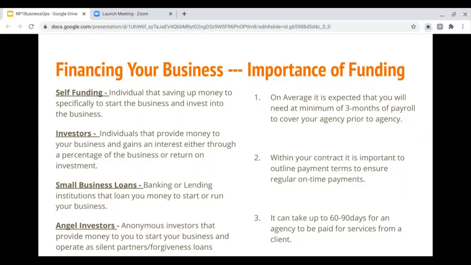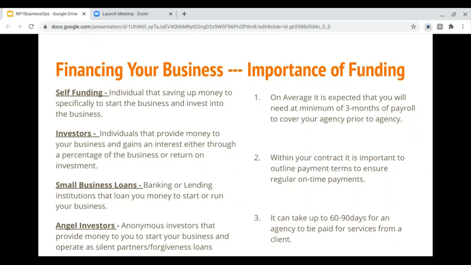When it comes to thinking about how much money you need and getting started, I tell people on average, you want to have 3 months of your payroll to cover your agency. To come up with that amount, you want to think about how many CNAs and nurses you intend on staffing, as well as the pay you expect to give them. And that'll give you an idea. You also want to consider that you'll have to pay payroll taxes and payroll processing fees potentially. So you want to include that when you come up with your amounts.